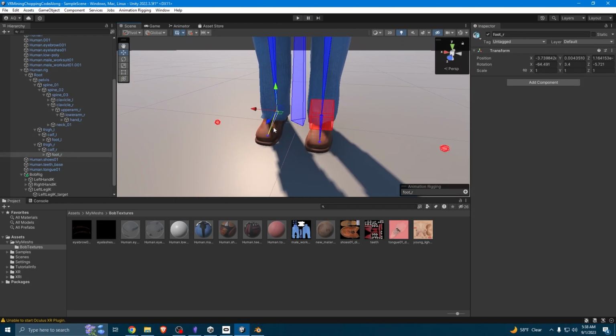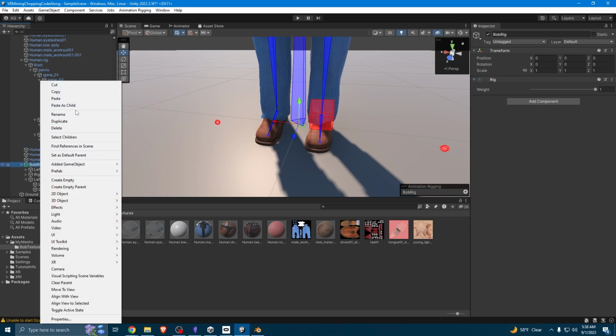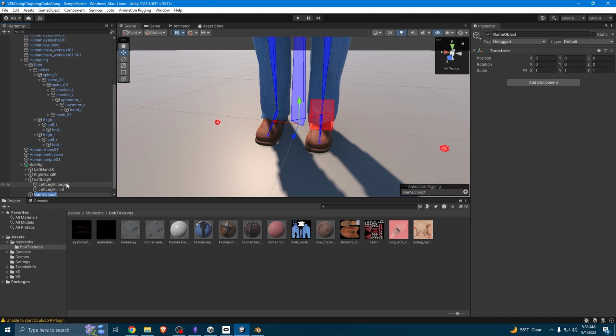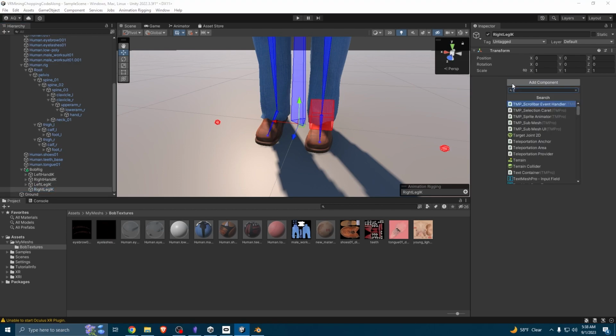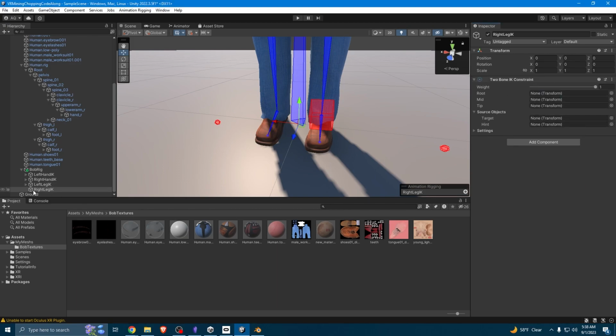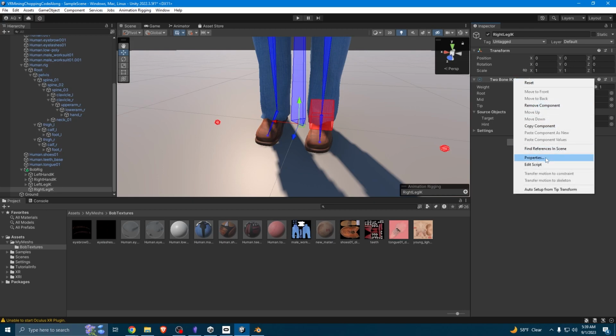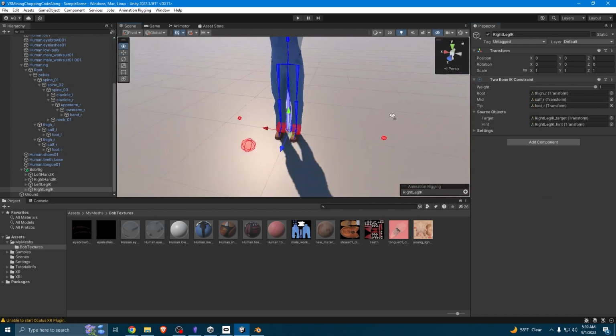And next we have to do the same thing for the right foot. Now I have the right foot right there, but first we have to create an empty under Bob rig and call it right leg IK, and then add the two bone IK, same kind of structure, two bone IK constraint, and then add that right foot down to the tip of the two bone IK constraint, and then right click it and auto setup from tip transform, and there we go.